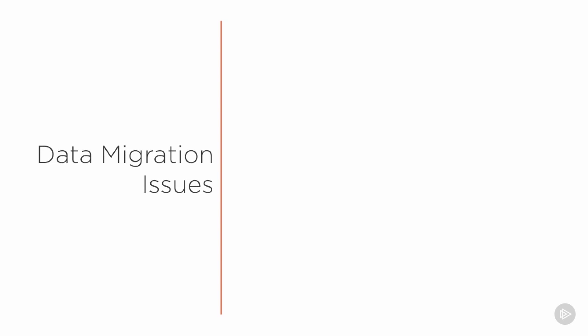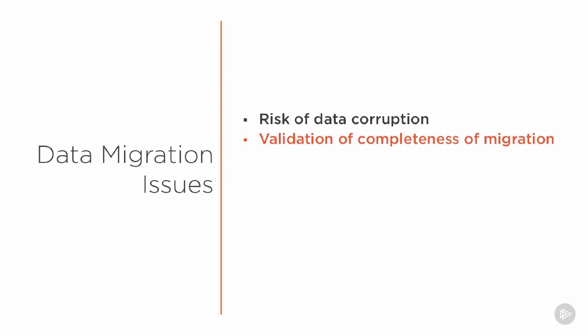When it comes to data migration, this is a point of risk. What happens when the data is being moved from an old system to a new one, where maybe the format of the data has changed, the size of the data fields? Is there the chance that during the migration we might actually impact the integrity of our data? There certainly is, therefore, a risk of data corruption. Maybe some data was lost, some of it was incomplete, or the actual transition of it didn't preserve the accuracy of that data.